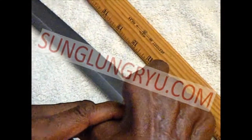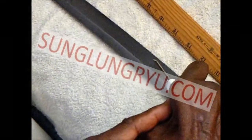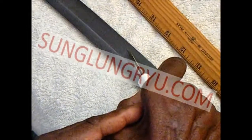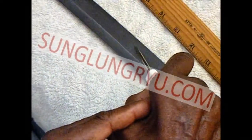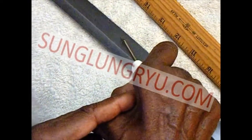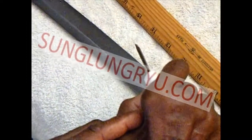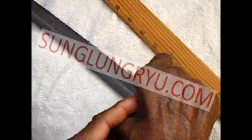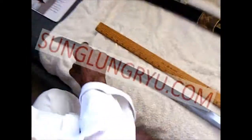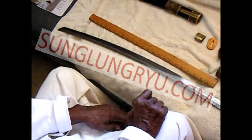This point, which is part of the hamachi, to where you may have in some katanas a very pronounced ridge line. In other words, from here to here would be called the hamon. The edge is called the ha. Some katanas have a groove that's called the hi, H-I.